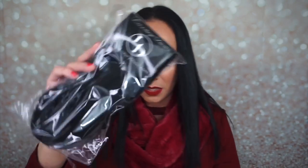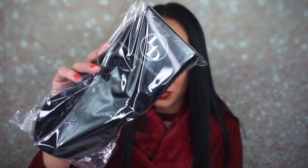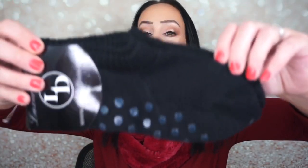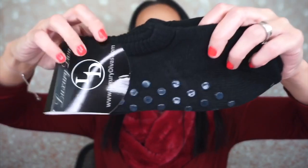Okay. Luxury Diva non-skid one pair soft knit slipper socks. They retail for $8. Perfect for lounging around when your feet need a comfort break. These soft knit slipper socks are the best. Easy on and off design. Each pair features non-slip pads on the sole. Tip, pack a pair of these to wear when visiting homes that make you take your shoes off when entering. You can get them in blue, black, brown, or gray. And they're like little booties. So that's cute.